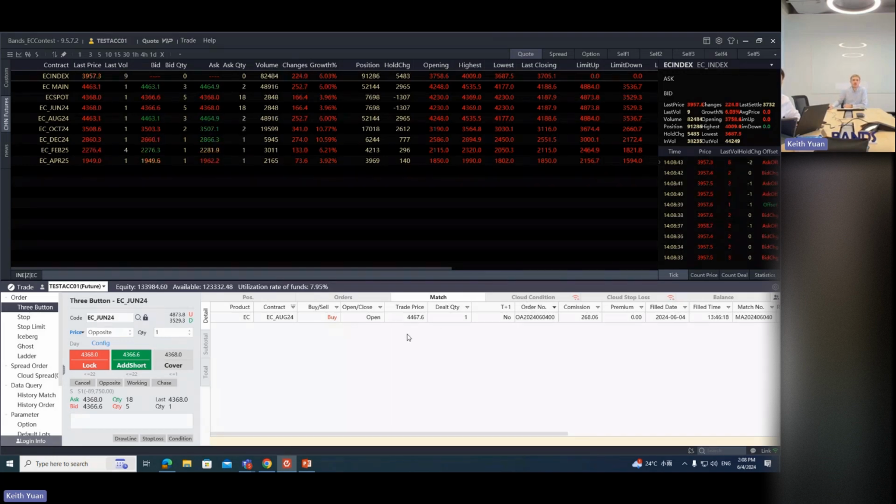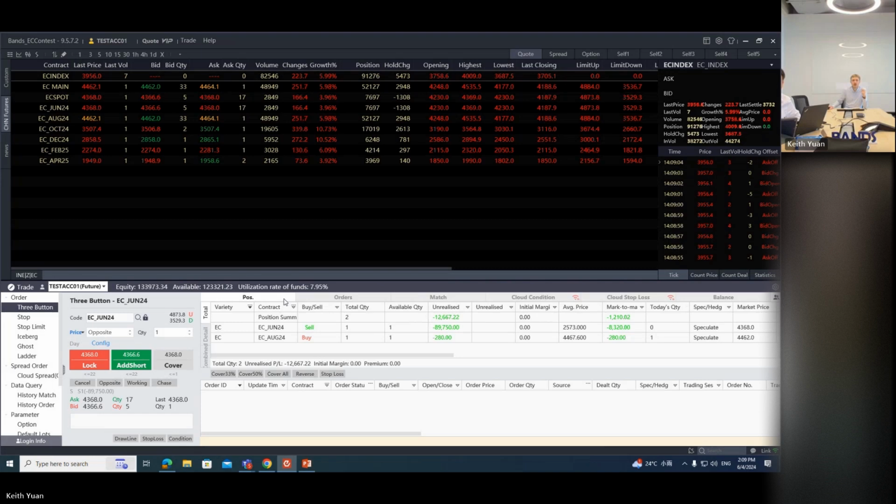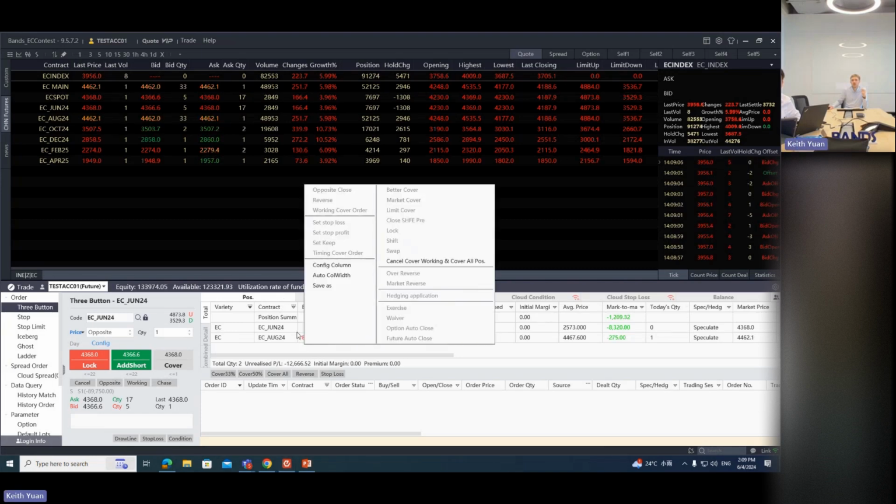And again, you can see basically the quantity, the price, the direction. So in this case, this was an open buy order. And if I want to close it, it would have to be a close sell order, and a few other details. If you right click on here, you can actually also export this if you want to export it as a CSV, for example. And the same goes with any of these options here.